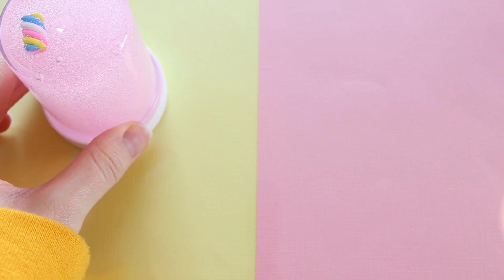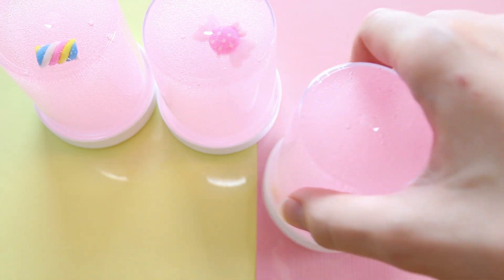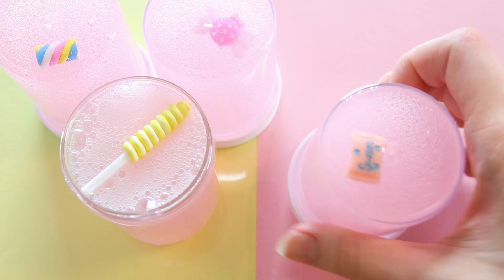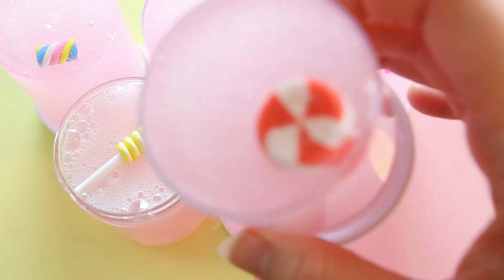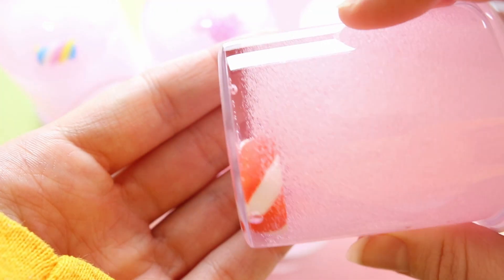Finally, we have another really old favorite that you guys really seem to love because I finally got the charms back in stock. These are Candy Shop Slimes — each one has a random different charm in it, you can get pretty much anything. They're all random, but that peppermint one is my favorite — look at how cute it is! But that's what we have in the restock. I really hope you guys like it, and I'll see you there.